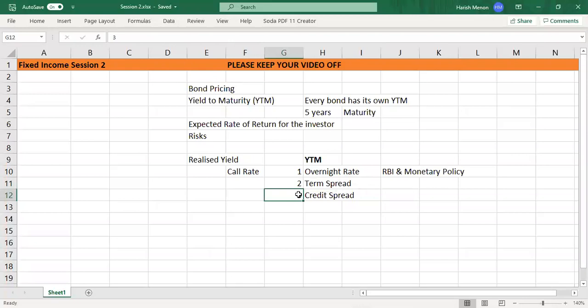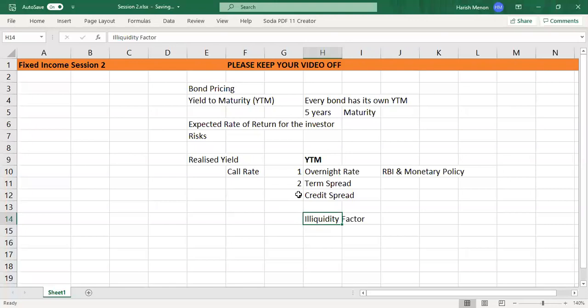In a slightly Indian market scenario, apart from all these factors, we are also going to consider what is called the illiquidity factor. Indian market is very, very illiquid. So the secondary market in Indian fixed income securities is highly illiquid. So you are also going to consider the fact that a lot of these bonds are illiquid. So even if you buy, later you will not be able to sell it.